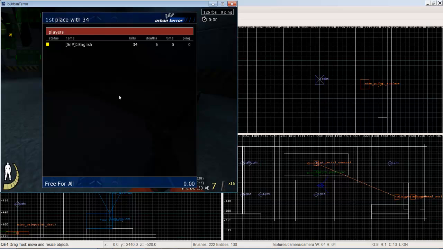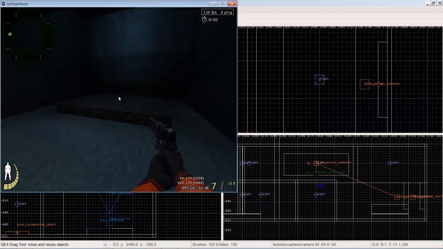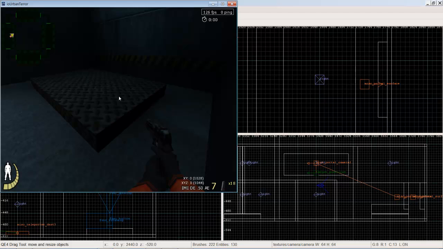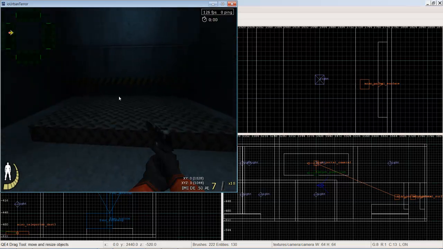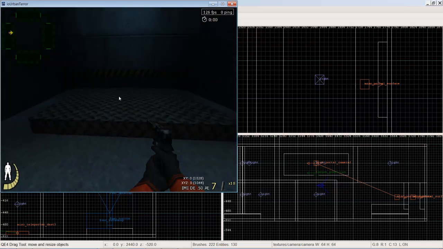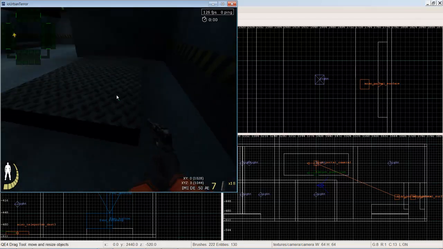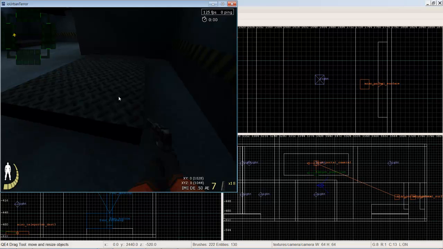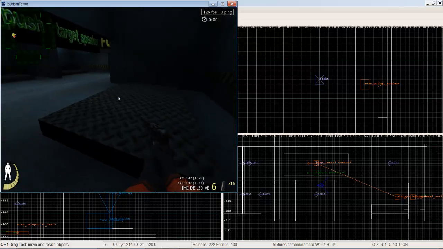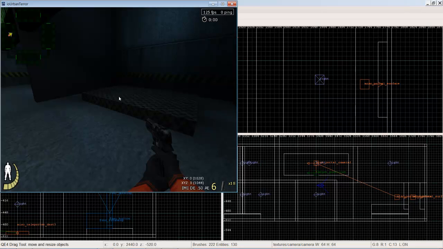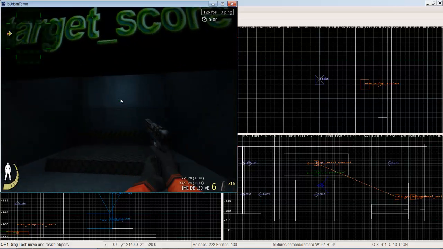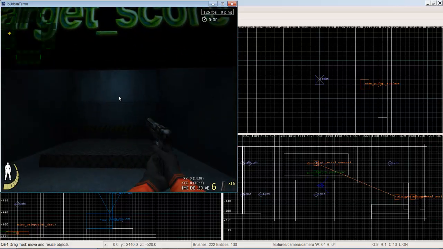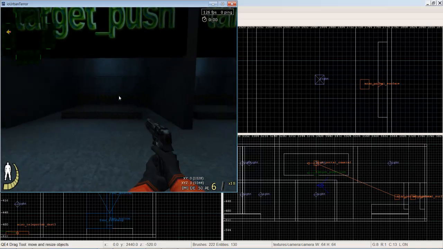So it's really useful. You can also use it for doors, say like the Nable maps. How they are done is it has a door inside the score hole, and you can set a damage value on the door, so if it takes any damage, such as you shoot it or an explosion on it, it'll open the door. And that door opening, you can target to a target score, and it'll give you a score every time it hits the door. So that's how those are done.